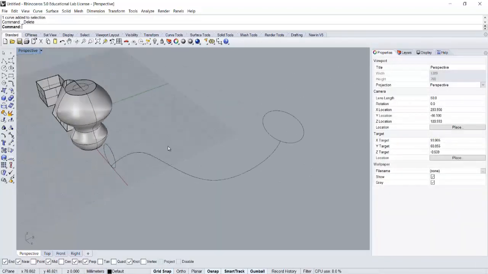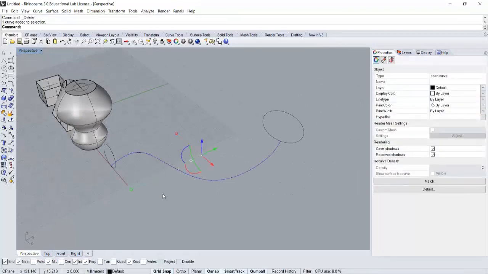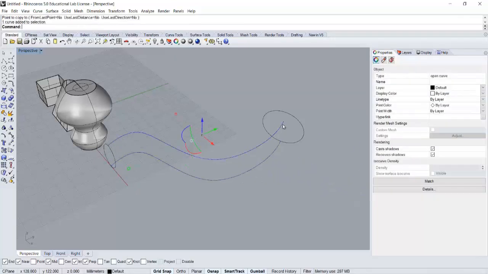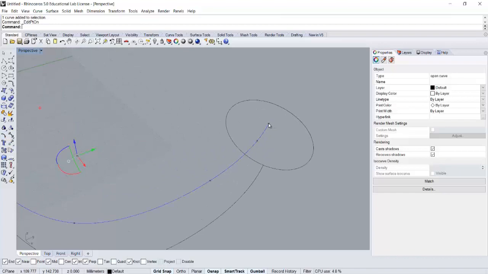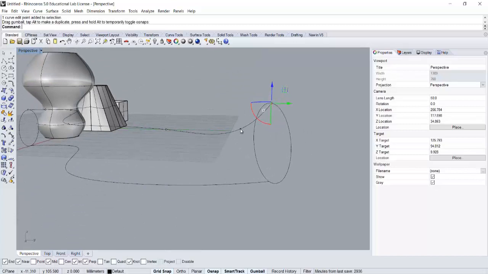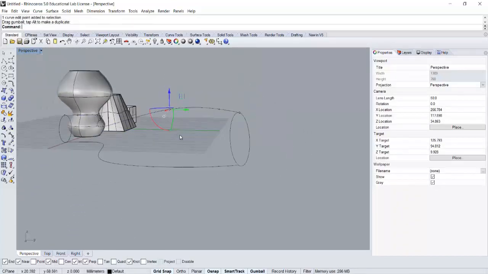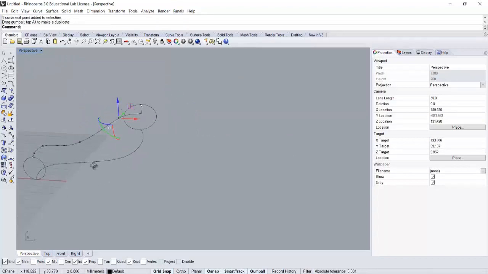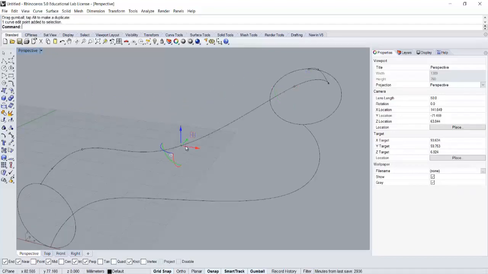So sweep 2 rails. Let's take that line, copy it from the bottom to the top. Now I'm going to turn on edit points. The reason I've done that is so I can take this and snap it up there, and then I'm just going to play with this top line a little bit and see what sort of a form we get.